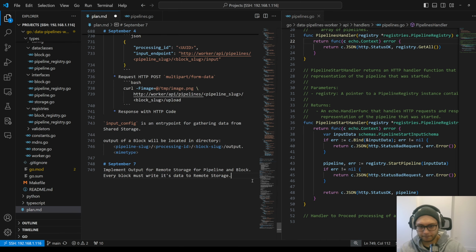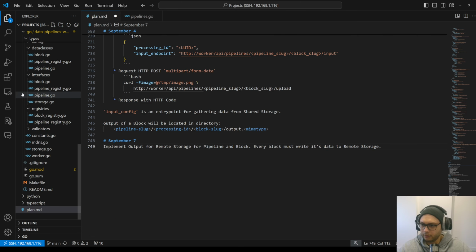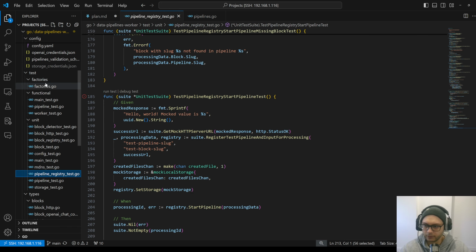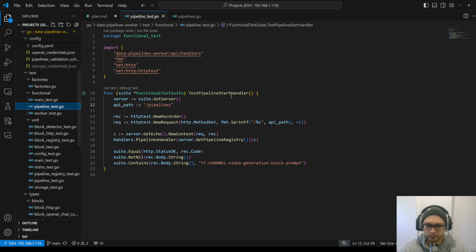What's important is I have added tests for this. Let me check where those tests are. I have added unit tests, functional tests, but I decided to go a bit further. The functional test for now is just one thing which checks the HTTP endpoint.